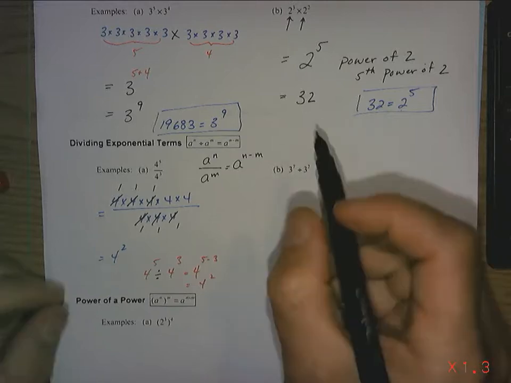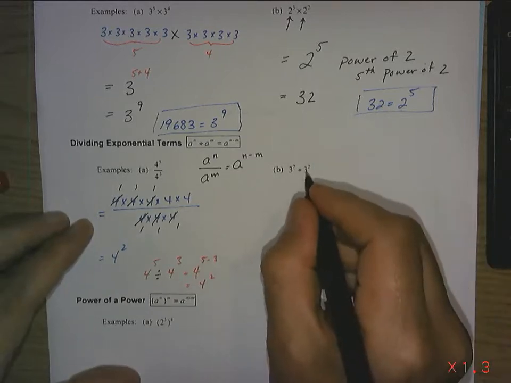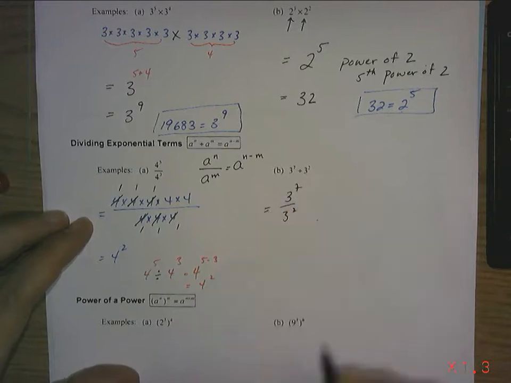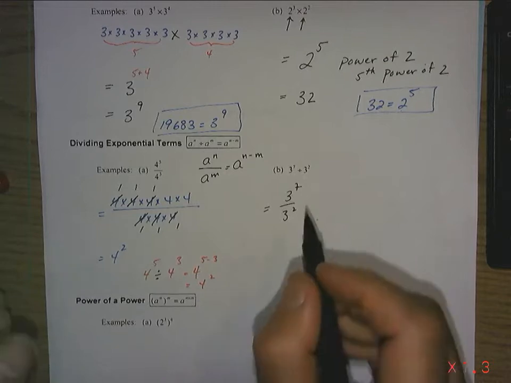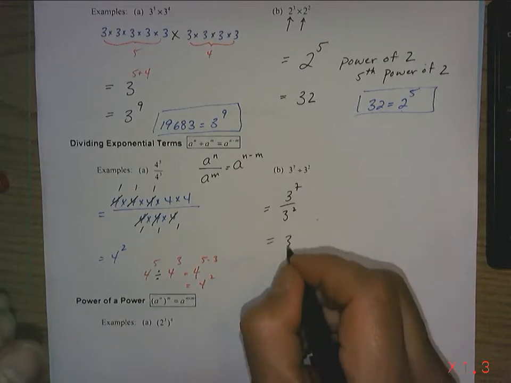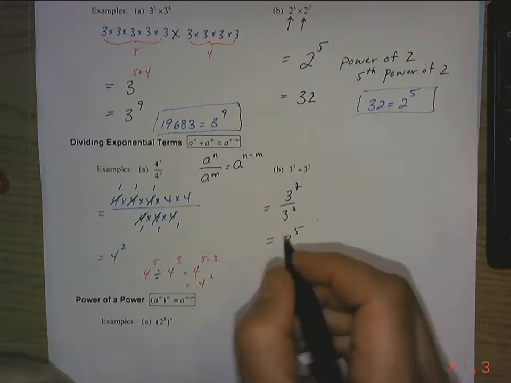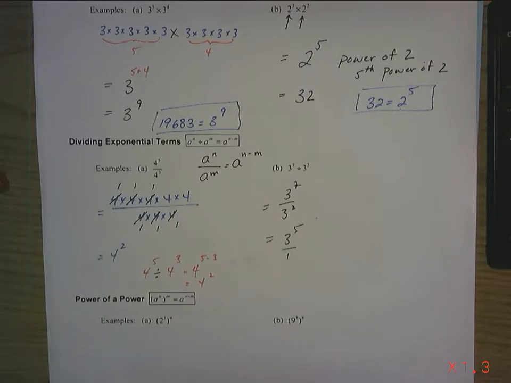And the same's happening over here. We can do it a little bit quicker. So this will be 3 to the 7 divided by 3 to the 2, which is the same as writing it like that. Where are there going to be more 3s? On the top. When I go through reducing, how many more are on top? I got 5 of them on top. And now if you're concerned with me saying on top and on bottom, remember this had a bottom of just 1. We don't have to write it anymore. It'll just be 3 to the 5.